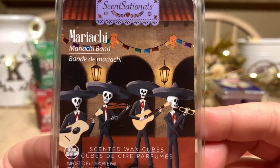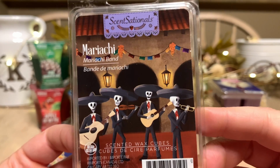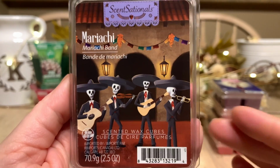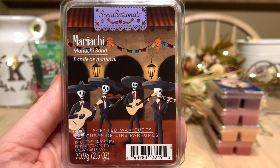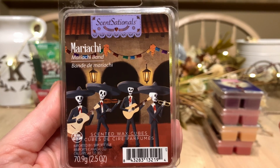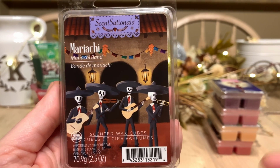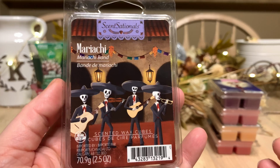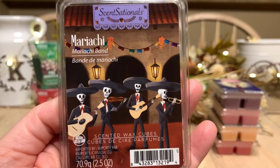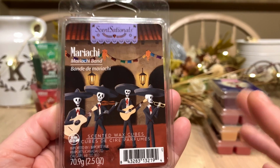I love this. Mariachi. So this is a mariachi band. So again, this whole section is of some sort of wood. So let's just appreciate for a moment this packaging. Oh, I love it. This one has definitely a wood undertone, but it's more like a masculine clean scent. You know what we talk about when we talk about Bath and Body Works body care. It's like a masculine, sexy man coming out of a shower. It's some sort of shower gel that they use, or some sort of aftershave or what have you. So it's got that with a tiny little bit of wood in the background of some kind, perhaps a light oud as well. So this is not super in-your-face wood, but this is lovely.